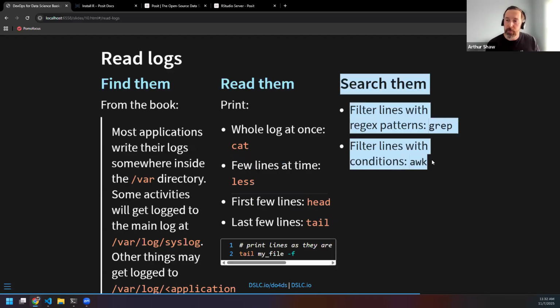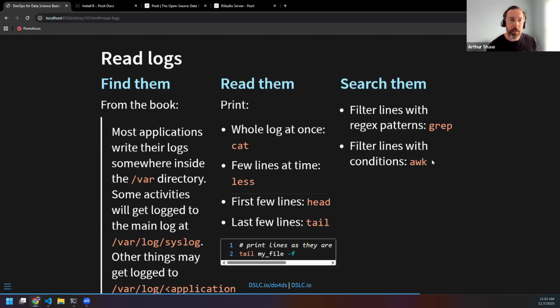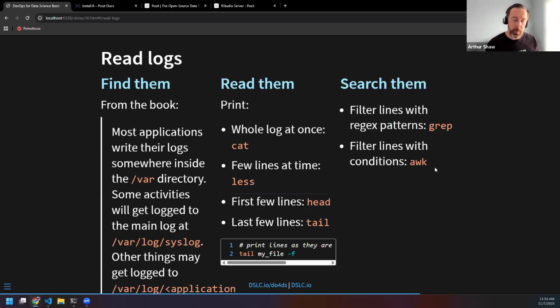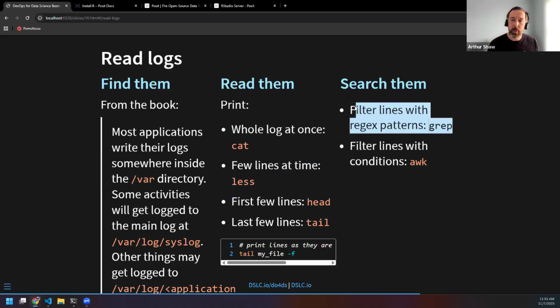Then there's finding the needle in the haystack, or the needles in the haystack. Some applications are very verbose in what they log, and you need to have a strategy for finding what's useful to you in those logs. I think the two most common approaches that I've heard about, and maybe you guys have others, is grep. Basically, what grep will do, just like with R, or I guess it probably exists in Python too, is it'll filter lines.